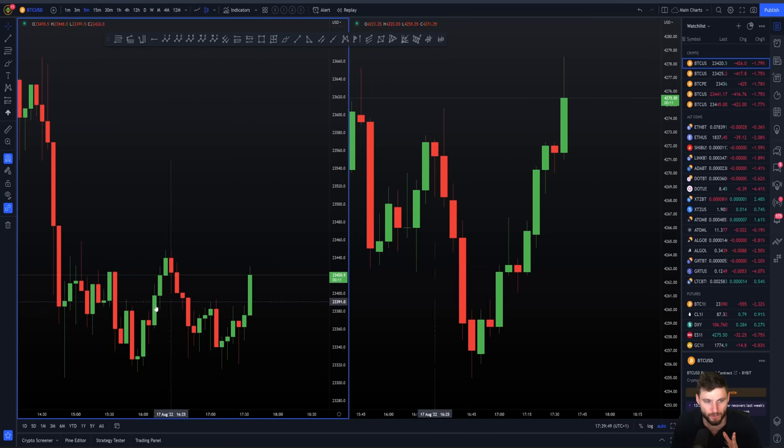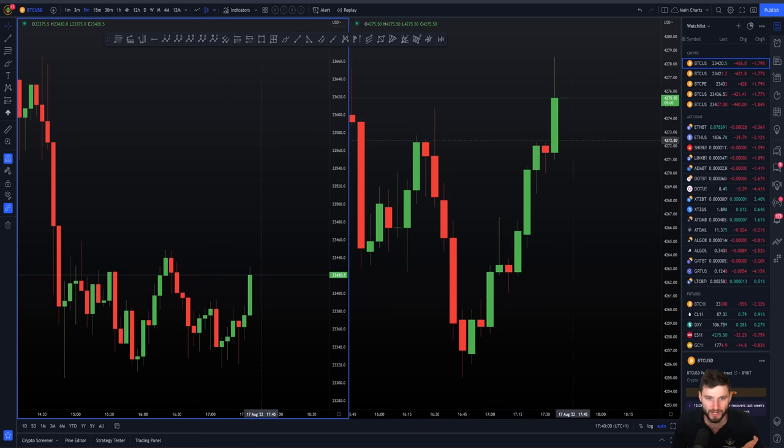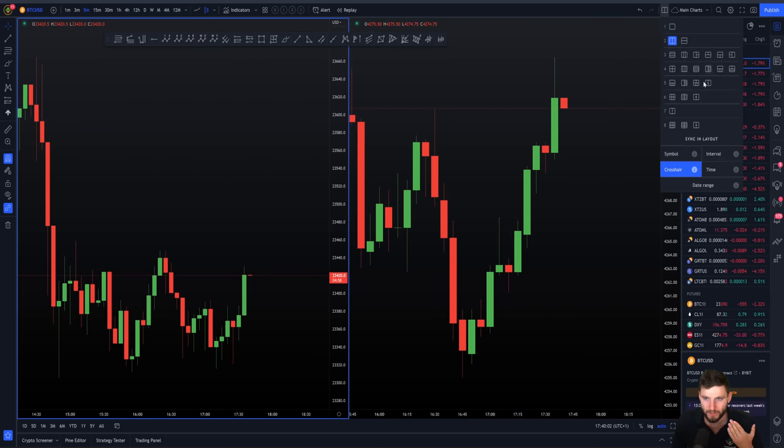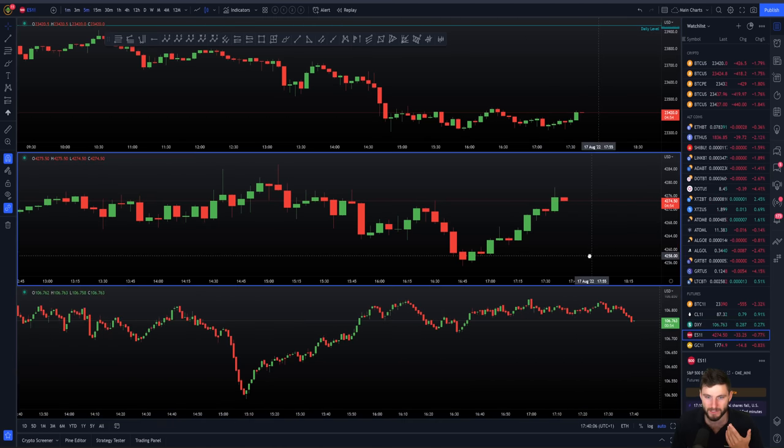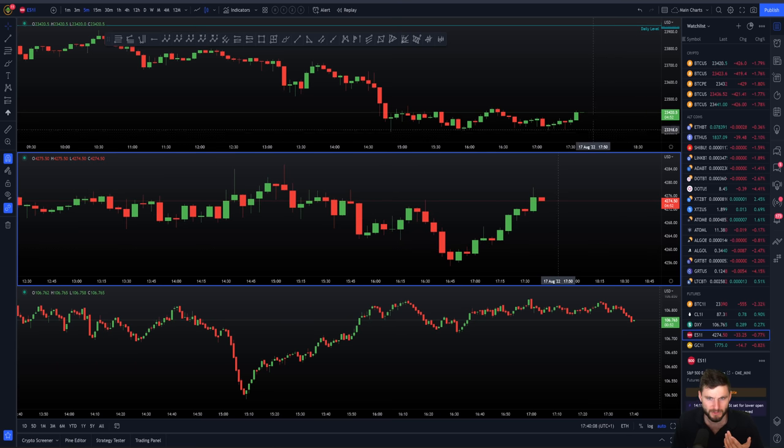So that's how we can know that this range is likely to continue with another move to the upside, because before Bitcoin started to bounce here, we saw the stock market bouncing. So this is what I'm doing if I'm scalp trading. I've got my multi-view set up. We can also add in a few different ones if we want to be looking at as well, the DXY in here. This is another inversely correlated asset to be trading.